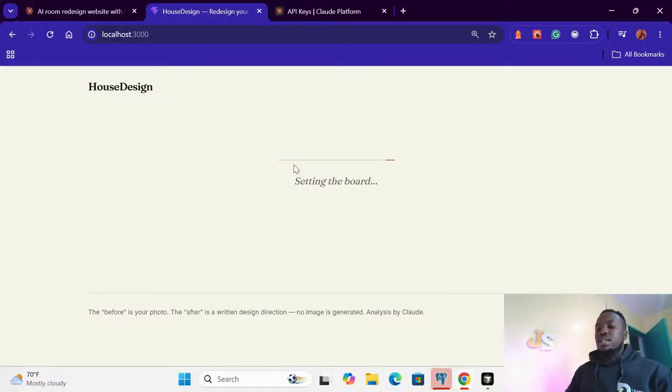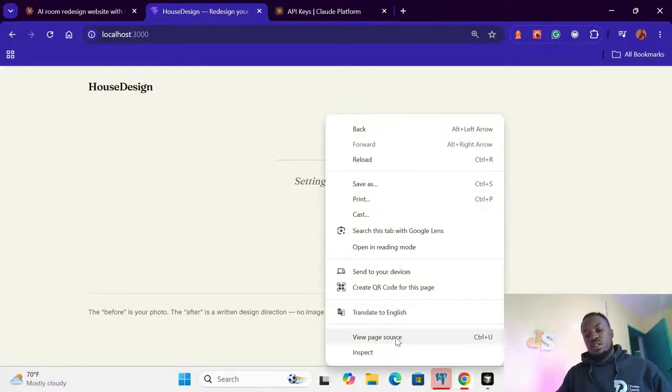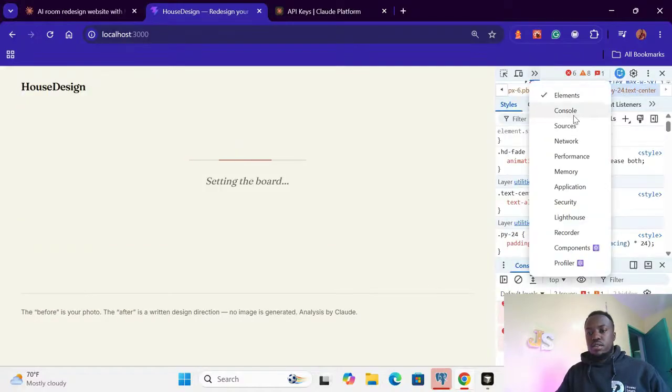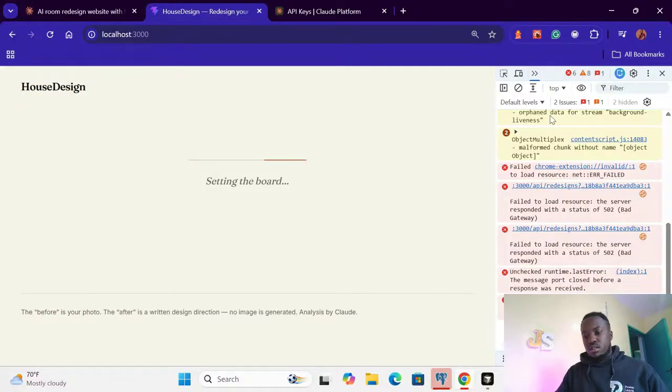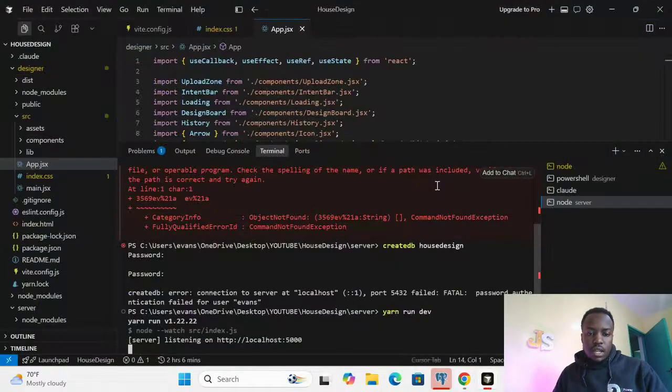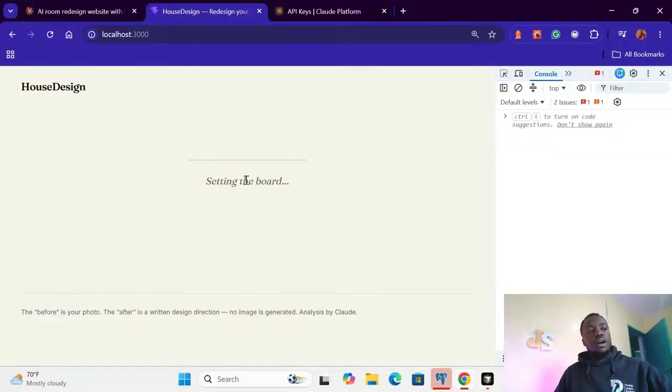If that really redesigns, then we are cooked. So let's see if we have any error. No incoming errors, setting up the room, no errors, no problems so far.